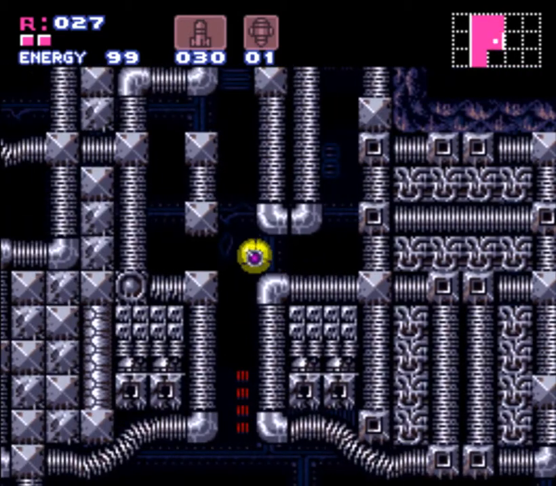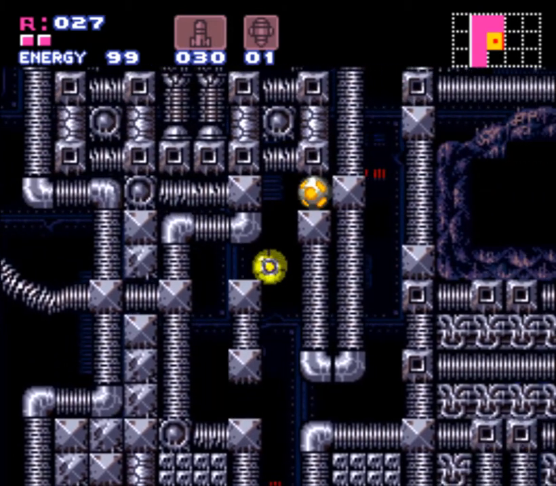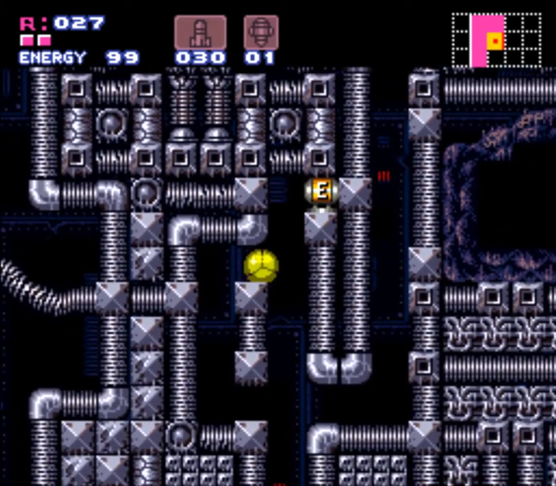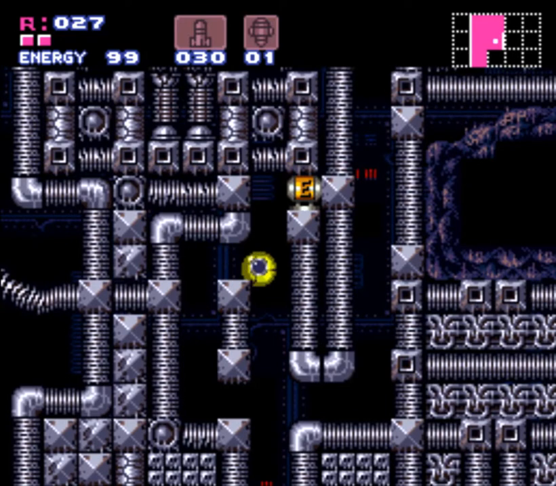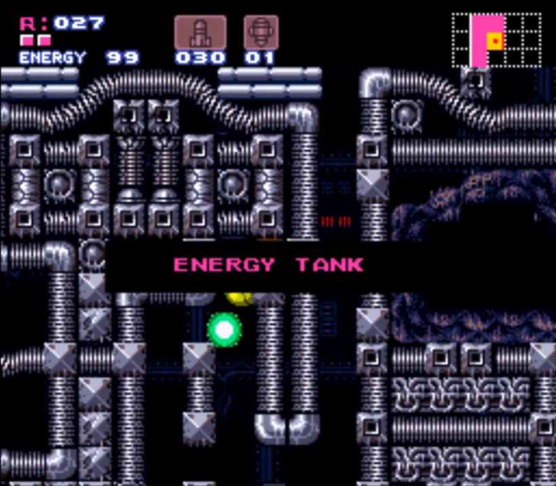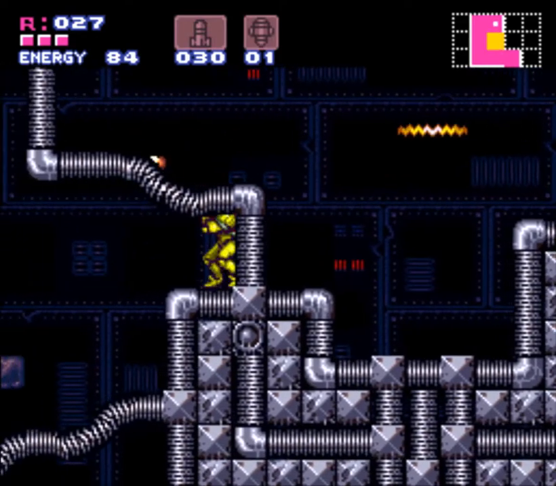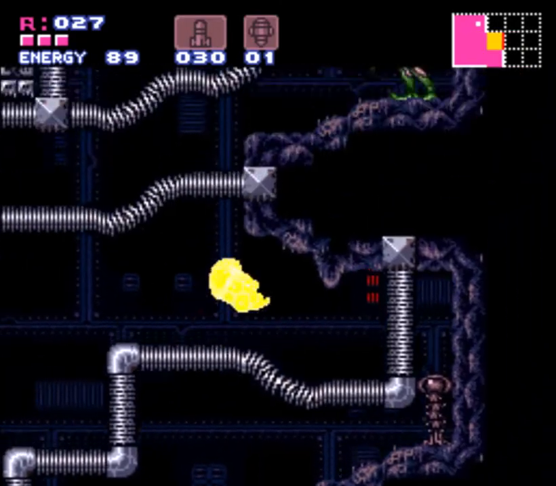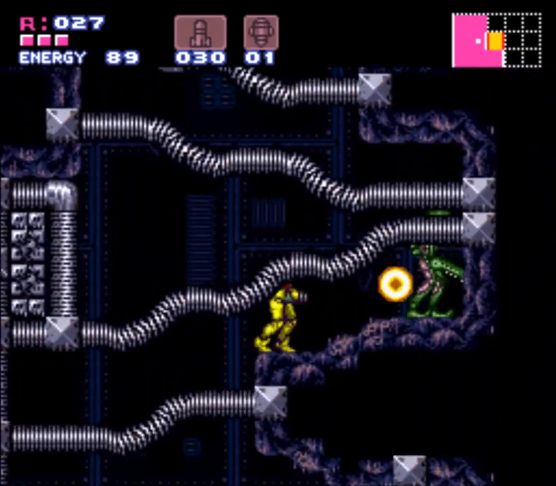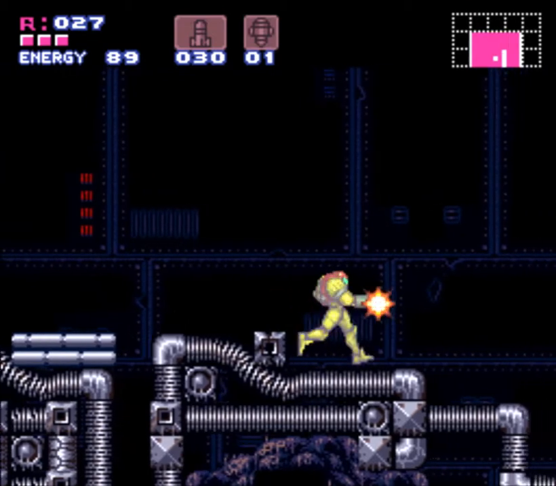This energy tank is actually rather challenging. Watch me get it on the first try. But it's rather precise. And I got it basically on the first try. When I say first try, I mean without falling through this area, because then you have to go around and back again. See, some of the space pirates just don't notice you.